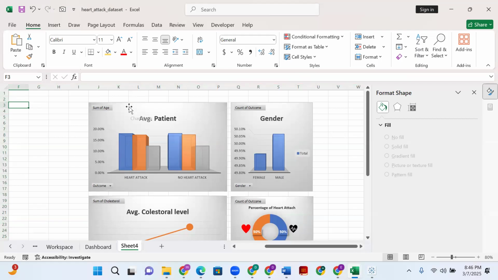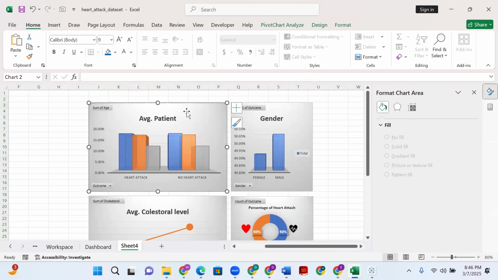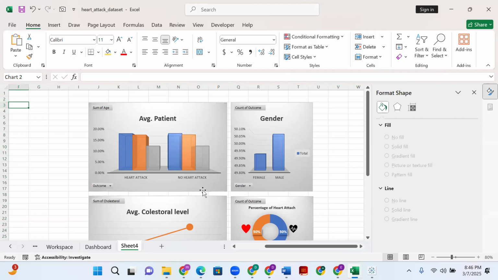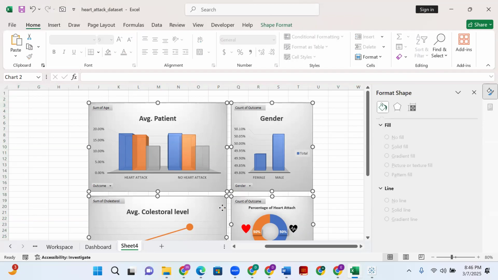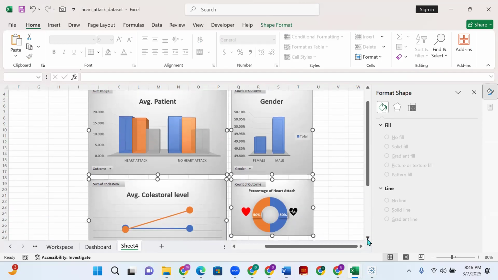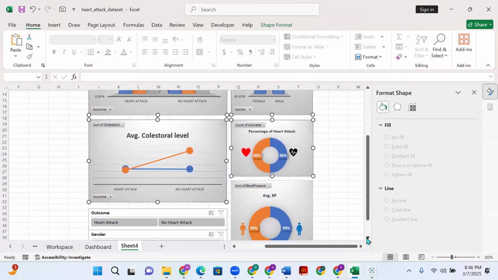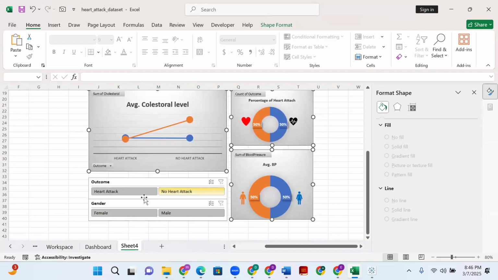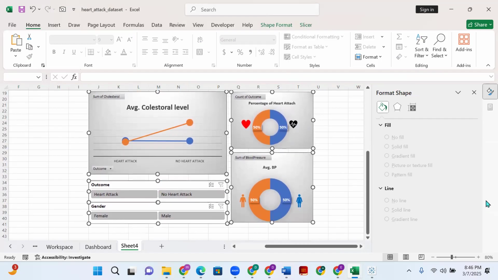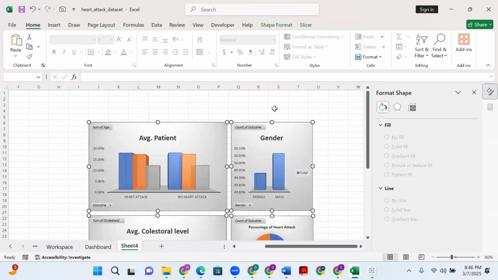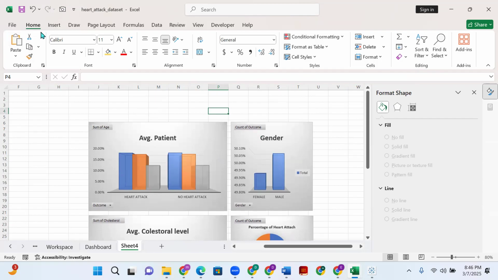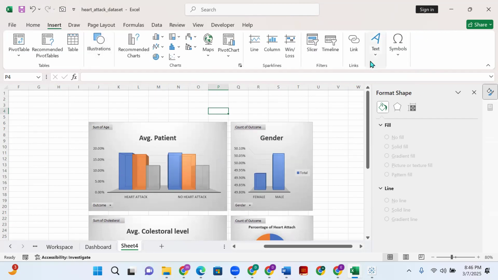You can copy everything, hold your shift key, and I move everything all together. See, then I have enough space. Insert. I prefer using insert.